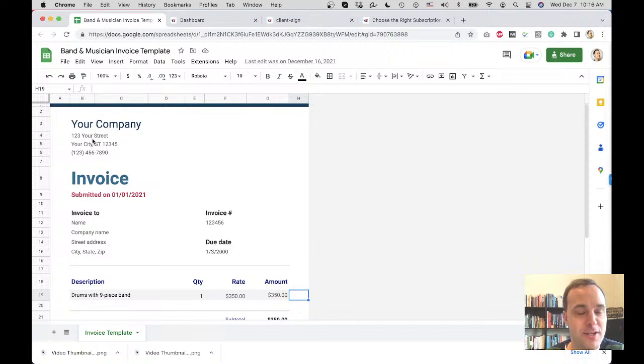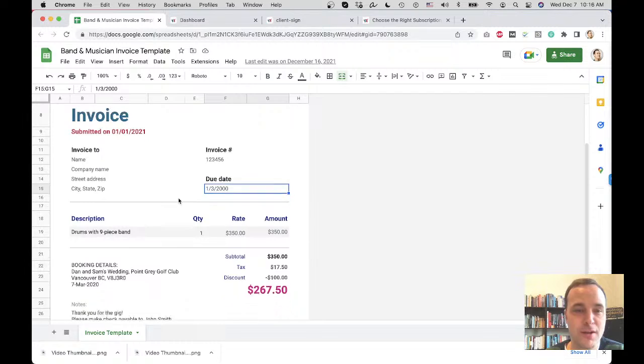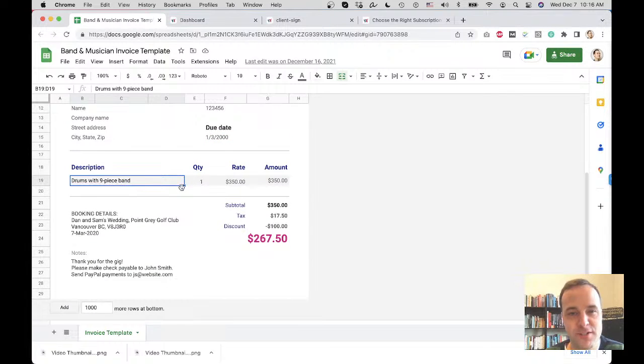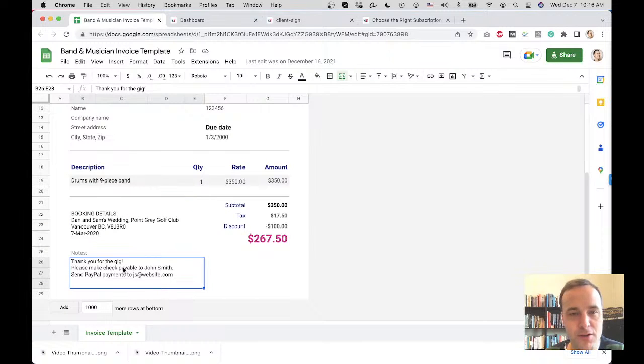You're going to have to fill in your name and information at the top here, change this date, fill in all your client information there, come up with some kind of invoice number, put a due date on there, put in your service information, a rate amount, discount if you've got it. Don't forget to include why this invoice is being sent in the first place. And at the bottom here, you're going to want to put on some instructions as to how they can actually send you the money. Okay, that's a lot of work already.